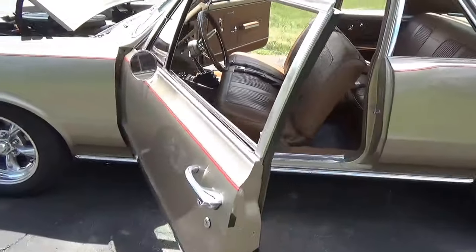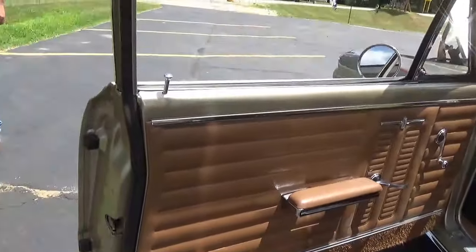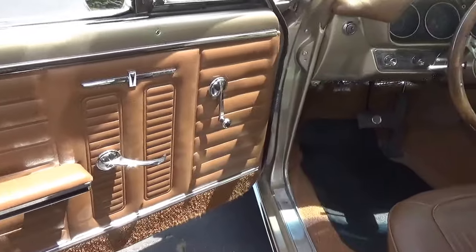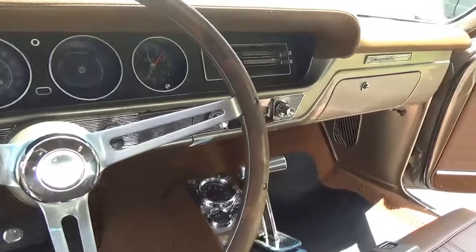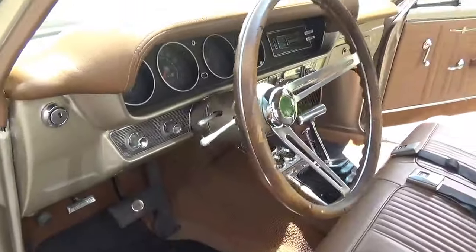It's got a whole new interior in it. It's a good clean car. I tell you, these '64s, they're hard to find. And this thing is just done up so cool. It's got tilt steering. It's got an Ididit column.